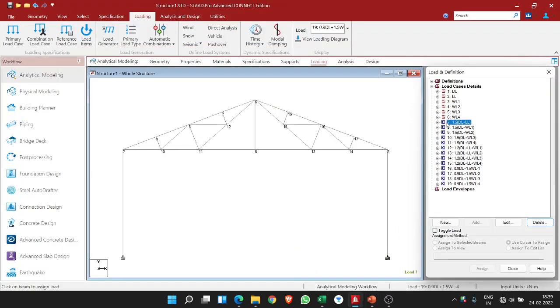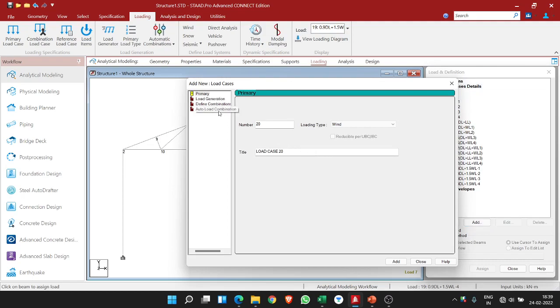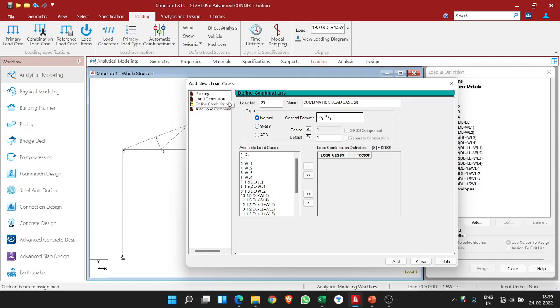So first is this one, dead load plus live load. How to add a load case detail? Again add, here it is, define combinations. Suppose you give some load number, and here 1.5 dead load plus live load. This is the name which will be presentable in the tab bar.